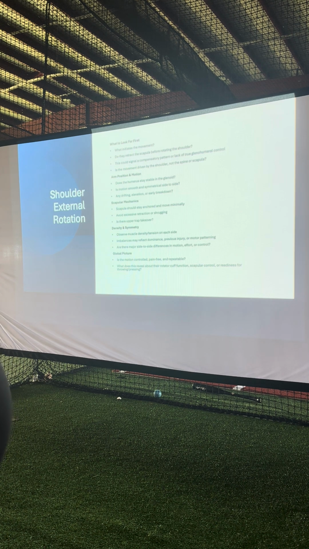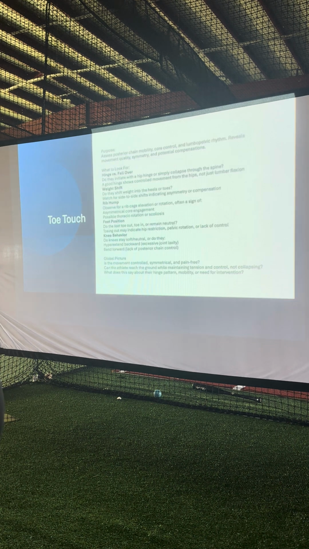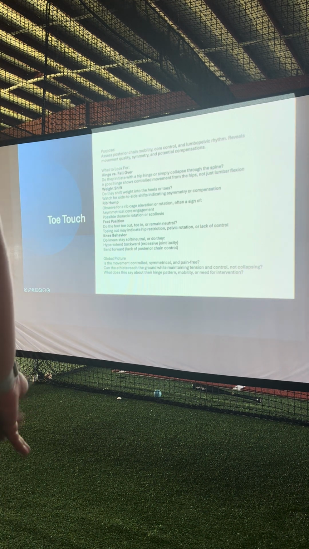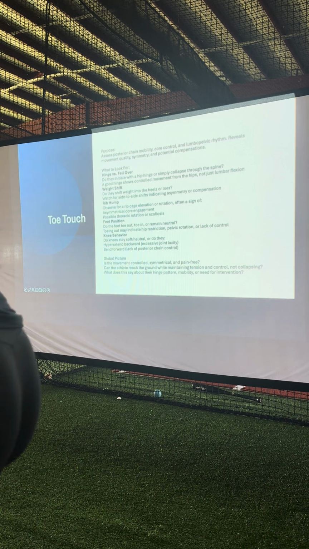Yeah. All right, next. Let's talk about toe touch. What are some things on the toe touch that we've seen? Why do we do the toe touch? See if they know how to hinge. What else? Weight shifts. What else does that tell us? How comfortable they are. Sure. Yep. Do their knees lock out? Do they just bend straight over?